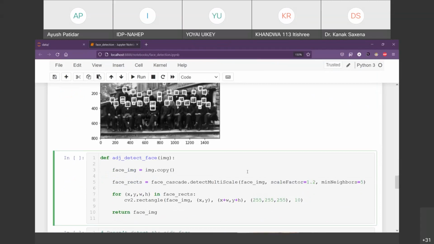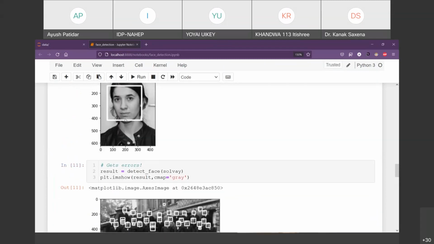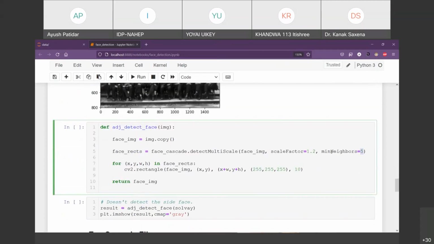So we can change the scale factor, that is, how much the window size should change in every iteration. And the other important parameter is minimum neighbors. Minimum neighbors is basically a sort of confidence interval or probability threshold, you can say. The more you increase this number, the fewer faces you will get. Suppose you pass 7 or 8 in this. Basically, in every window, only if it's really confident that there is a face, then it will return to us the coordinates of the face, right?